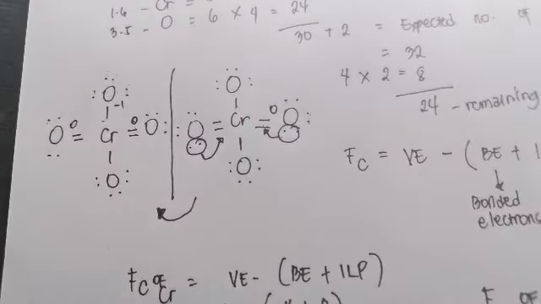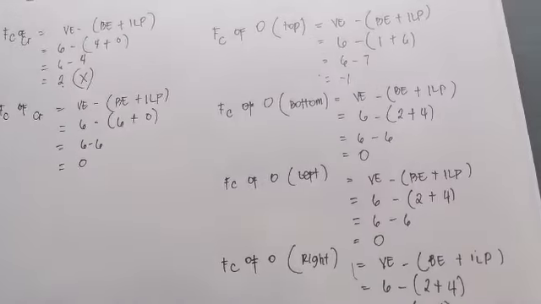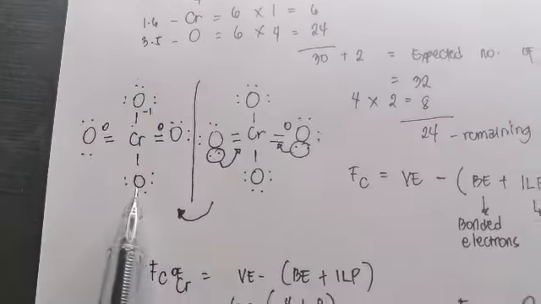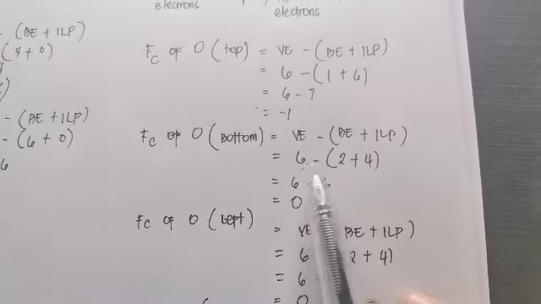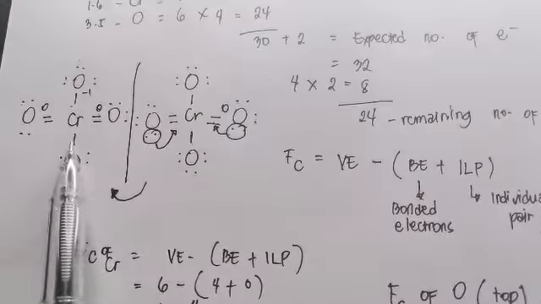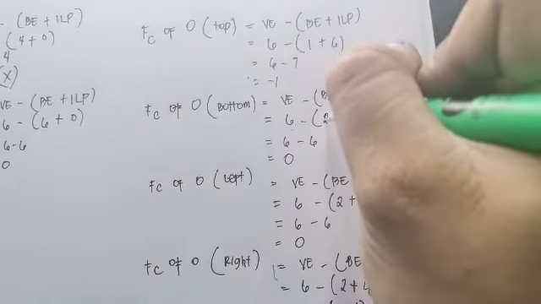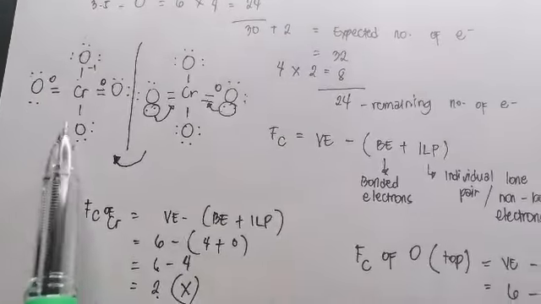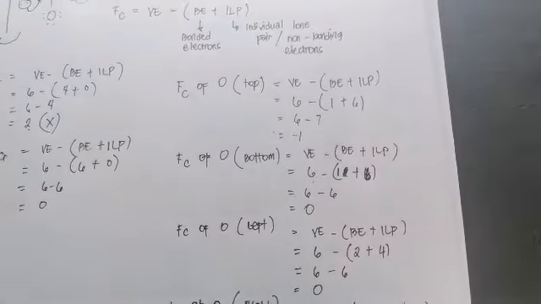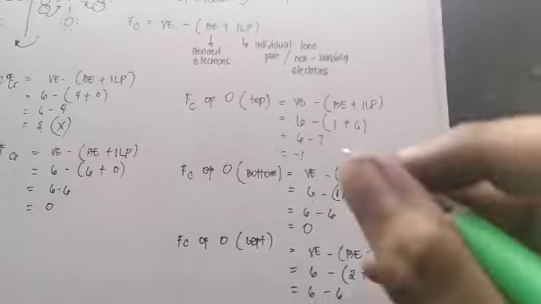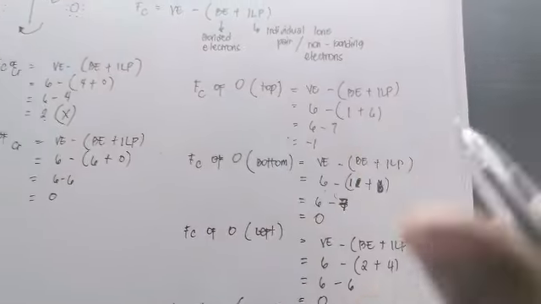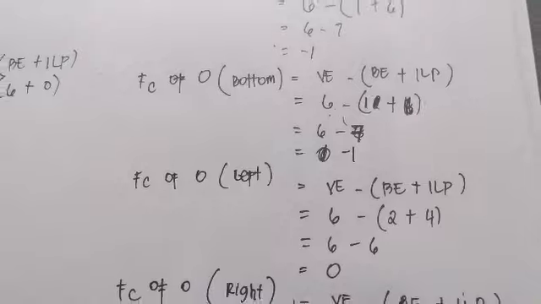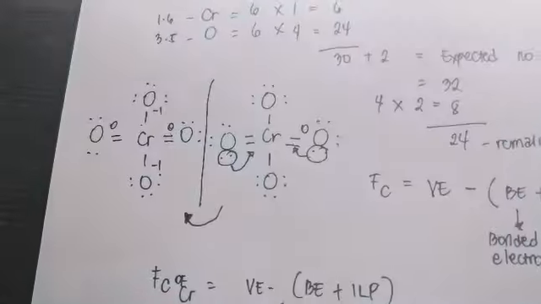So, very good mga kahuwan. Nakita niyo po yung mistake ko. So, take note here sa bottom po natin. Okay, so dito po si bottom. Again, valence electron niya is 6. Bonded electrons, only 1. Sorry po. Hindi ko namalayan. Iba po yung naano ko. And then, you have 1, 2, 3, 4, 5, 6. So, 6 po dito. So, 1 plus 6, you have 7. And then, you have 6 minus 7, you have negative 1. So, dito po sa baba is negative 1.